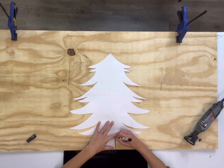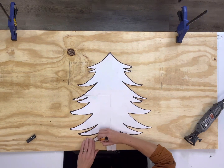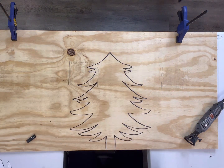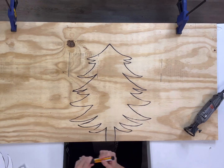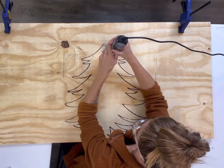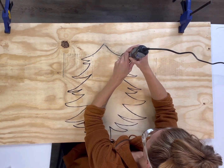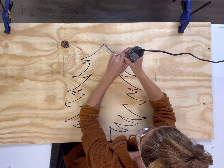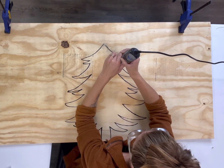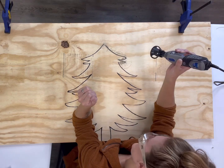So once I have my PDF cut out, I'm going to tape all my pieces together, lay it on my piece of plywood, and trace around it with a Sharpie marker. Now we're going to be using the Dremel, and I'm using the spiral bit that goes inside the Dremel. And I'm going to start at the top of my tree here and just carve around the entire tree.